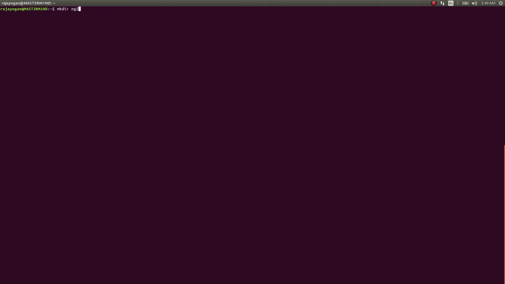ng2-phone. We'll add a hyphen after ng2, and then inside this directory, npm init. I'm creating a very simple node application.